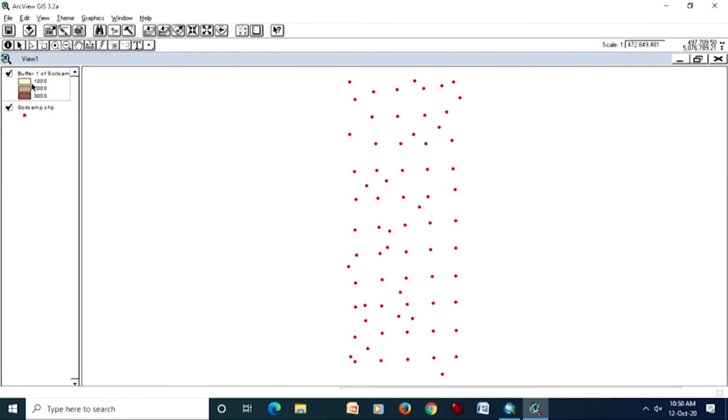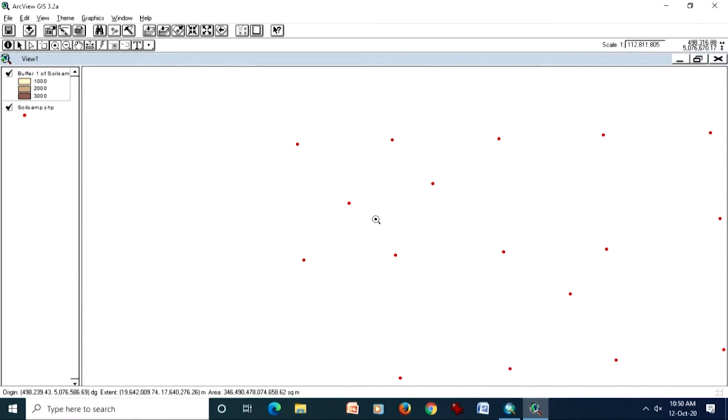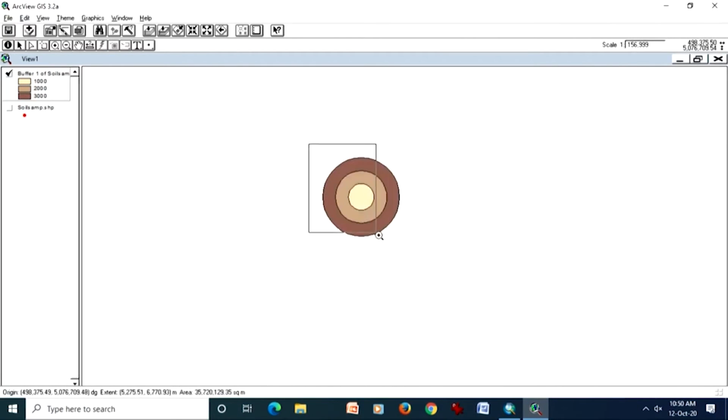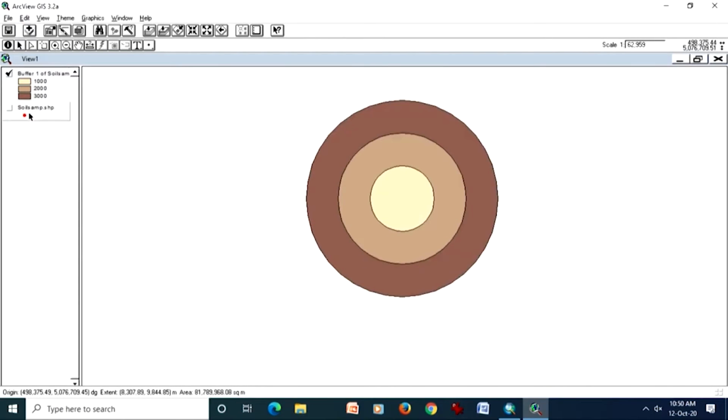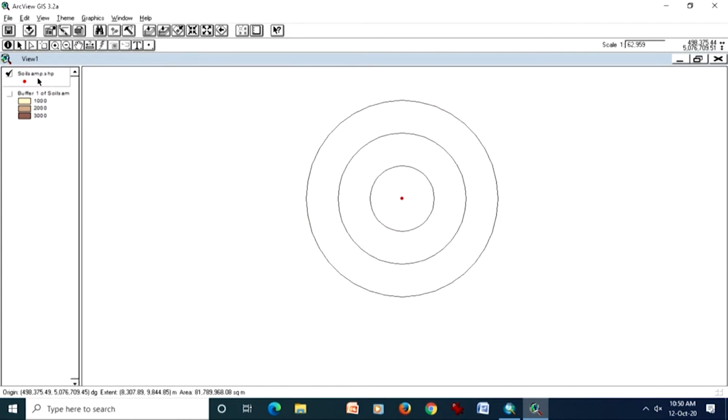Now see, the buffers have been created, and we zoom because it depends on the units. If we zoom, we should be able to see, like here, buffers have been created like this. So around different points, we can create buffers, multiple buffers also, and more practice would be required to have full control over these softwares. Otherwise, in one go you can create multiple buffers. Here, we could do multiple buffers just for a few points.